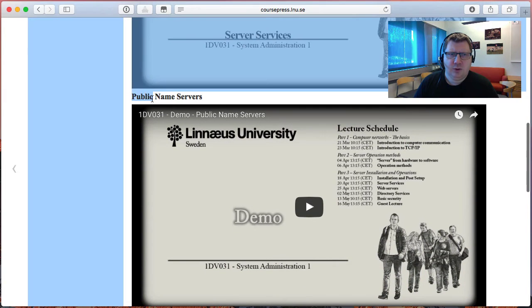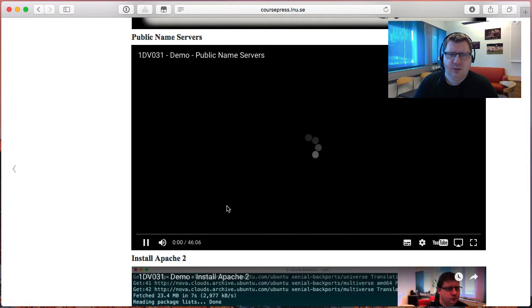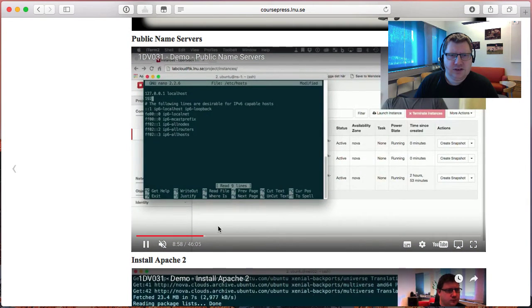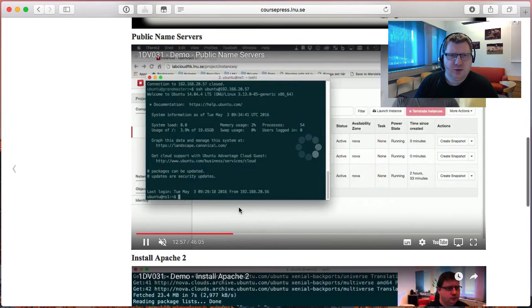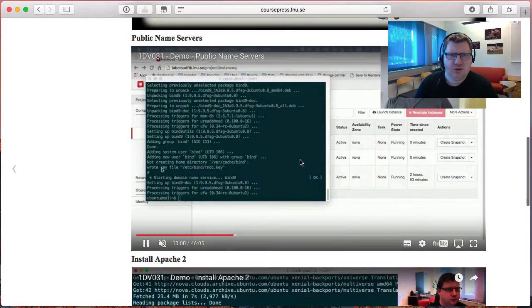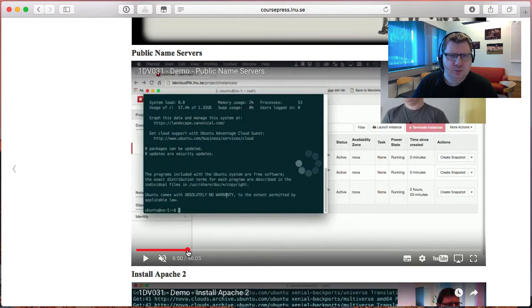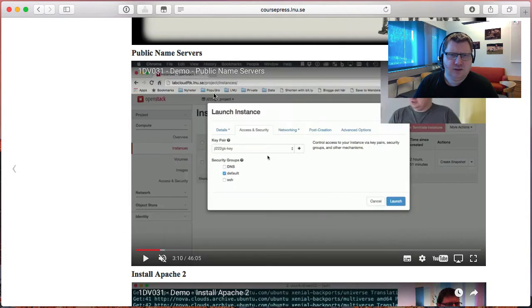And here I will talk about public name servers and how you can set that up. In this demo, I will configure, let's see, actually the domain that you are going to be using, but I'm using it for the top level, sort of say. It's the DevOpslab.xyz domain that I'm configuring here. You will configure a subdomain under that. But other than that, you will probably use the same configuration as I am having here.